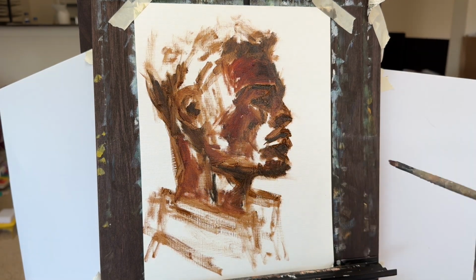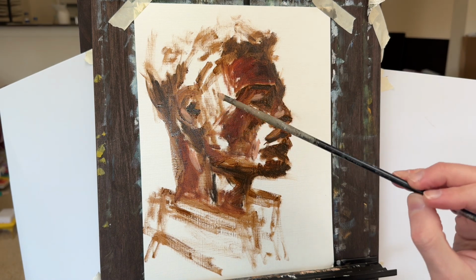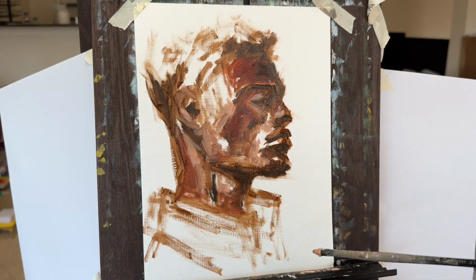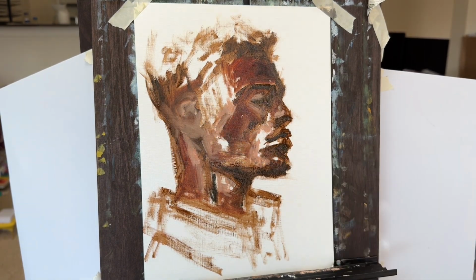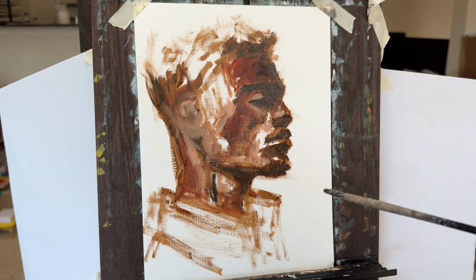The next piece to this, I put in some raw sienna, mixed with a little bit of cadmium red to try to bring out a little more of the red tones here. And then I started blending it more towards the yellow ochre side, trying to jump back and forth between some lighter values and some darker values.